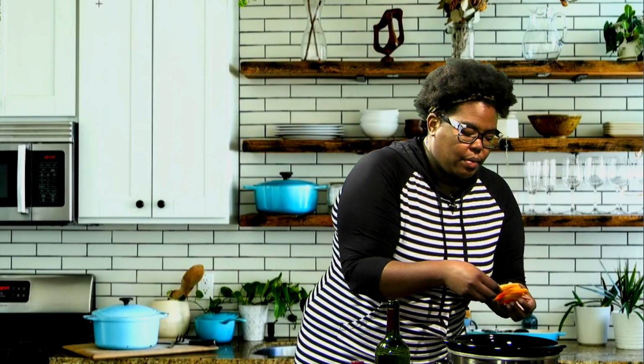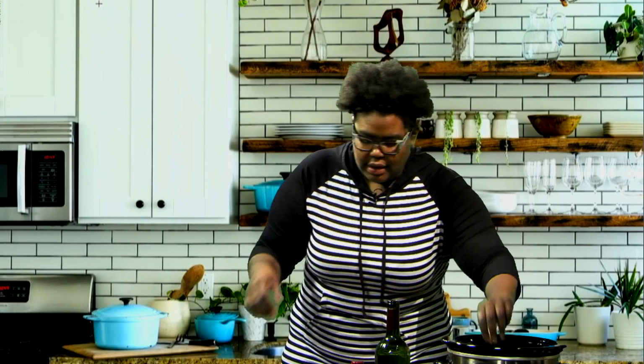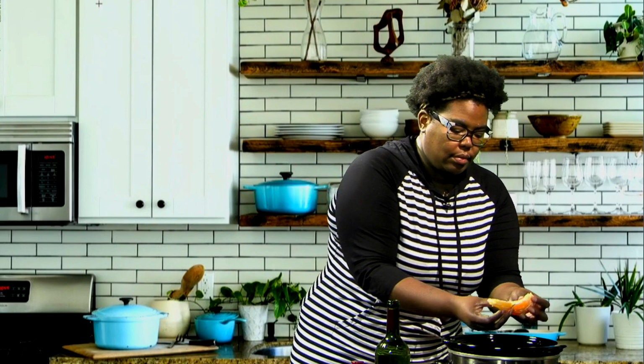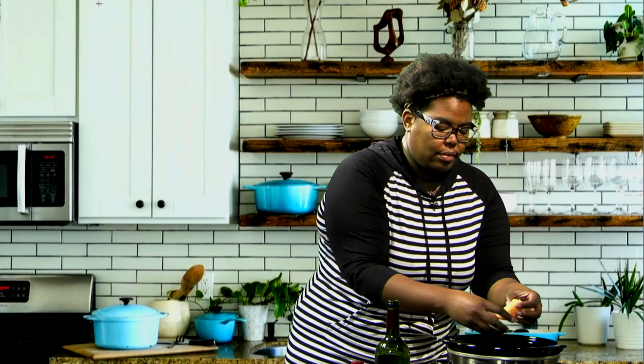Then I'm gonna grab my oranges, and I actually have my oranges sliced as wheels. So you're gonna add 2 oranges. However, I'm only adding the rind of 1 orange because I think rinds make it a little bitter. So I'm only gonna do rinds on 1 of my oranges. The other one, I peeled it by hand, and I'm just gonna add the wedges. Come on, the wedges.